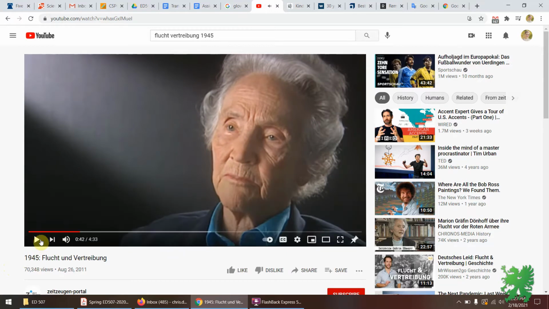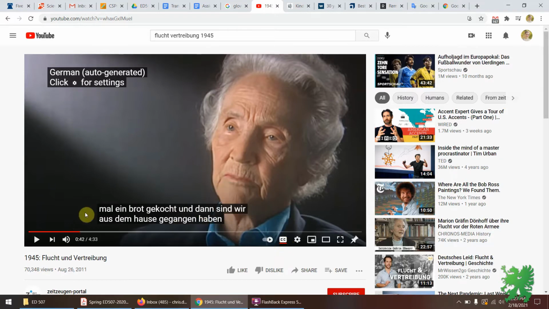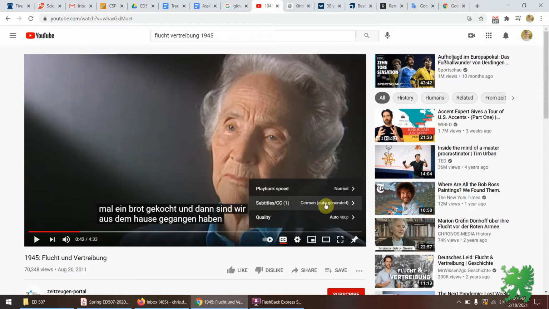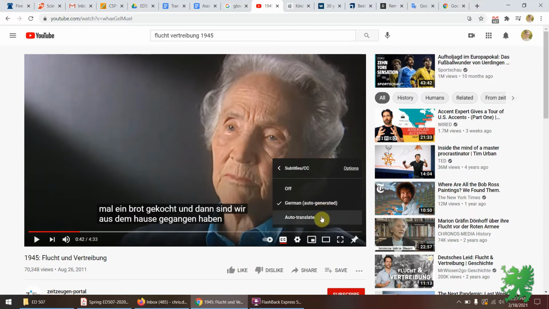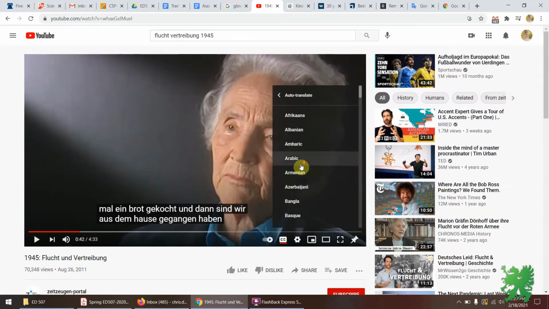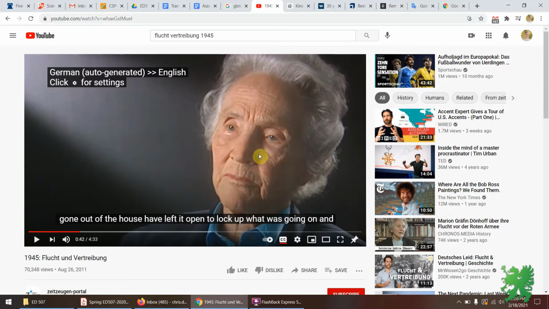So if you didn't understand what that was talking about, what you can do is hover over closed captioning. And when you turn that on, it's going to give you auto-translated captions. At first, it's just going to give it to you in the native language, which appears to be German. And instead of having it in German, you can have it auto-translate to... let's do English. Like I said, this can apply to any language, so if maybe you're a German speaker and you're not understanding an English video, you can do the exact same thing and have it translate pretty accurately. I mean, it's still got a little bit of a hiccup here and there.